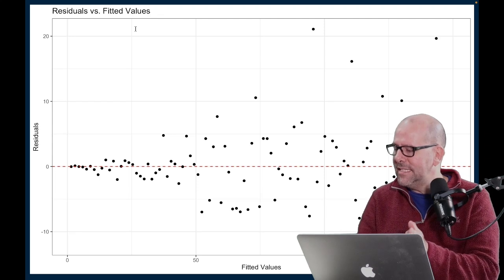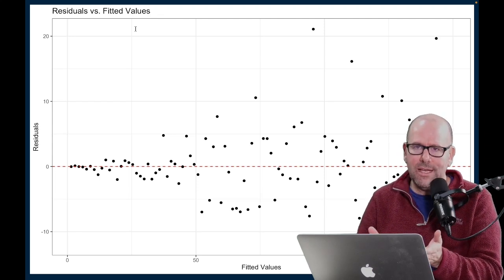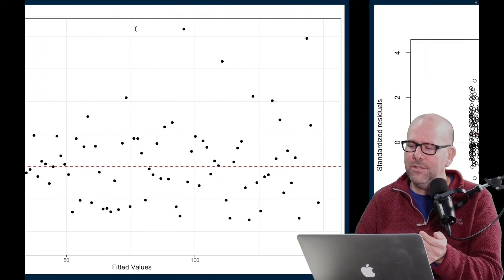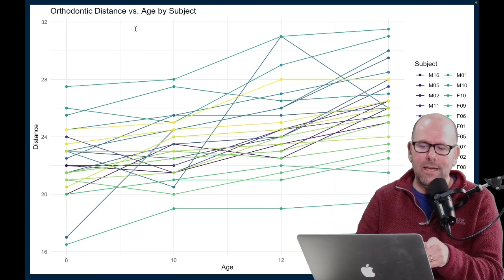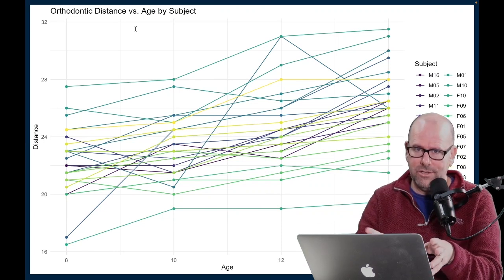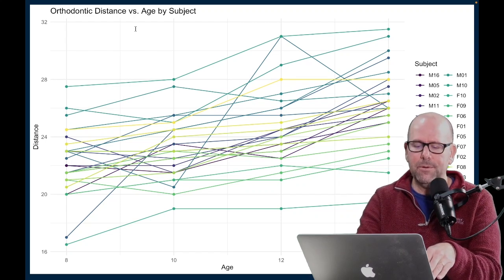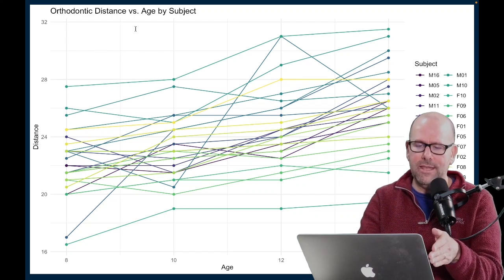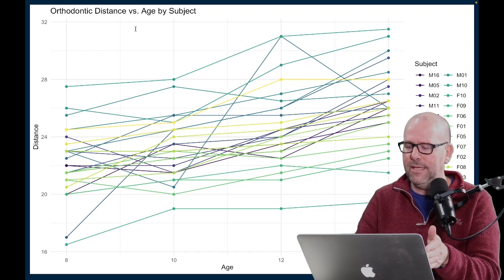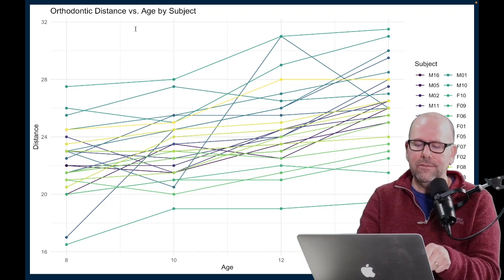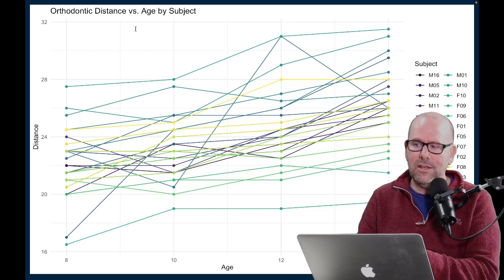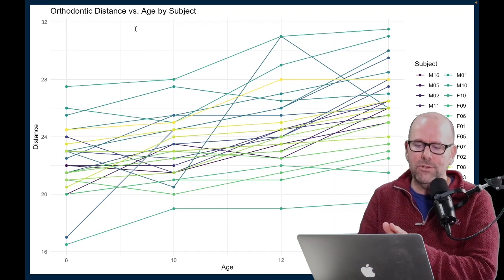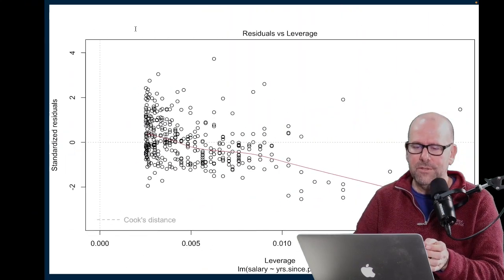Okay, and similarly, the idea of independence. Now let me just illustrate independence over here. Remember, I was talking about a time series analysis, and this is in the lesson that you can download as a PDF. This exact plot is a time series where I think these are children, and they have something about their teeth measured at different ages, 8, 10, 12, and 14. Because individuals are related to themselves in previous measurements, there is not independence. These values are not independent, but dependent on themselves earlier.